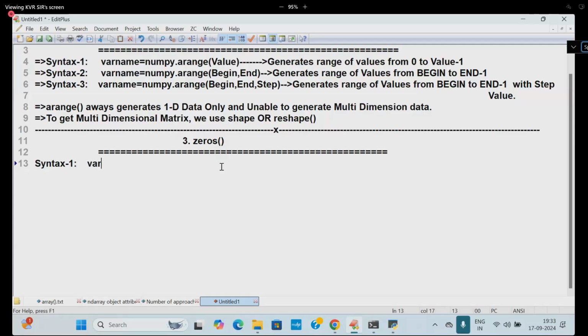Variable name is equal to numpy dot zeros of shape comma dtype. What is this shape? This shape can be either 1D, 2D, ND.